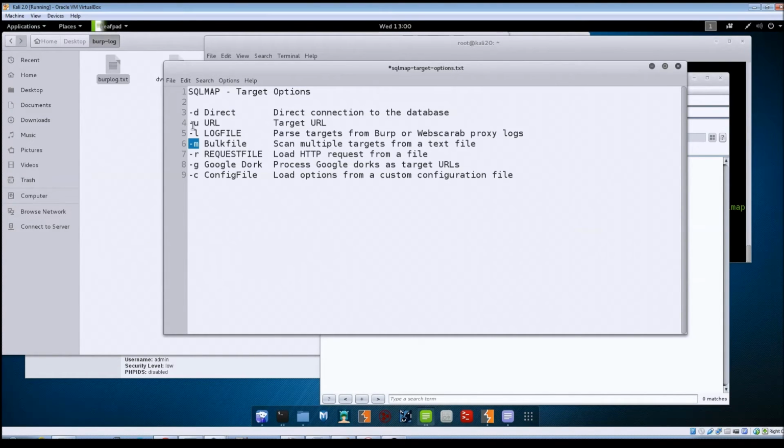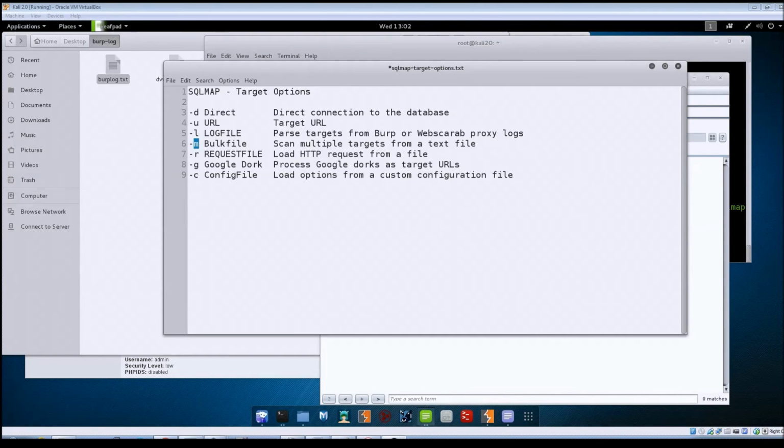Instead of -u, where you're giving it a single target URL to scan, you can use -m to feed it a text file that would contain multiple target URLs. Just make sure that when you create your file, each of the URLs is on a separate line by itself. Then sqlmap would take this file, read each URL, and run its checks on each individual one. So that's basically how you would use this option.